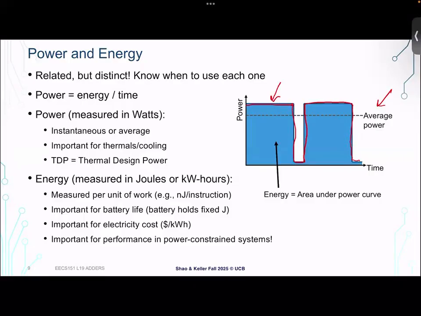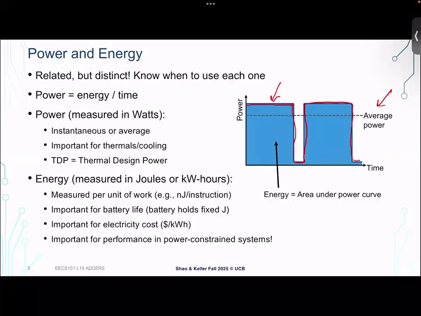And so when you're kitting out your power supply, you need to make sure it can feed that much power. And you need to design the thermals or the cooling to be able to dissipate that much power being turned into heat. So power is super important for temperature. And we have this concept of TDP.